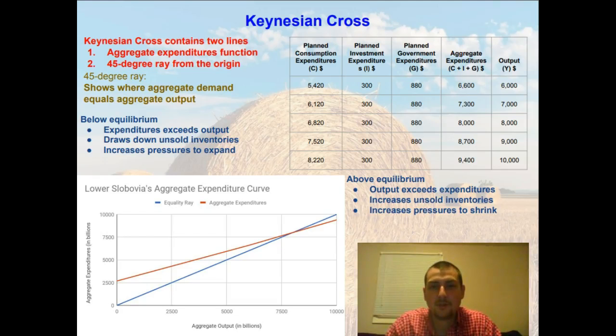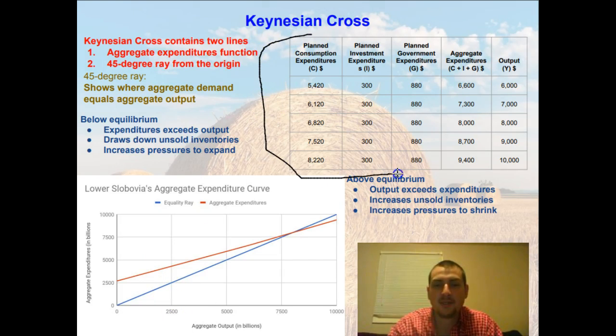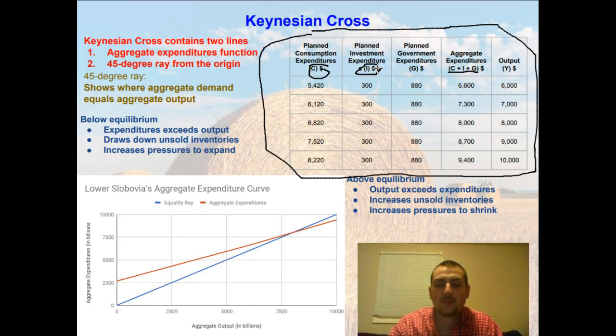In that last video, we basically came up with this whole table right here. We figured out how to calculate this table. We figured out how to calculate this aggregate expenditures, and then we said that this aggregate expenditures was bringing in aspects such as planned consumption and this planned investment, things that we were bringing back from earlier in the chapter.